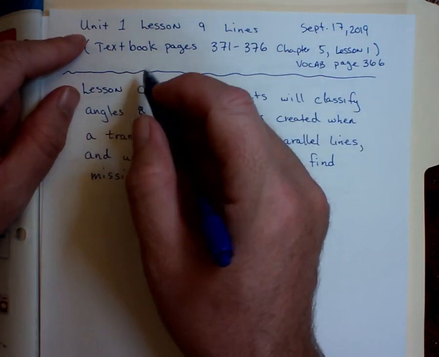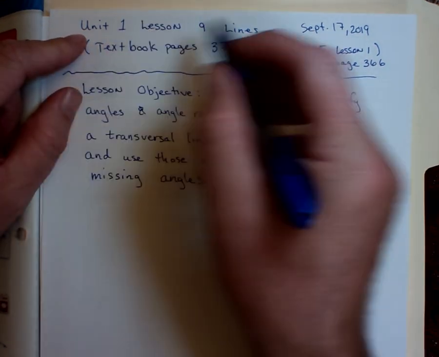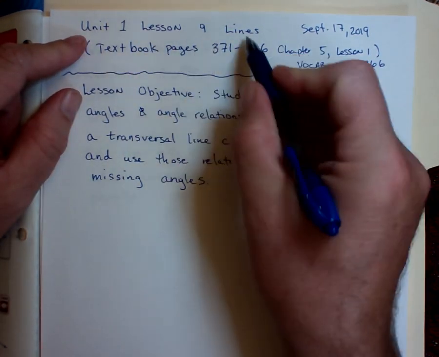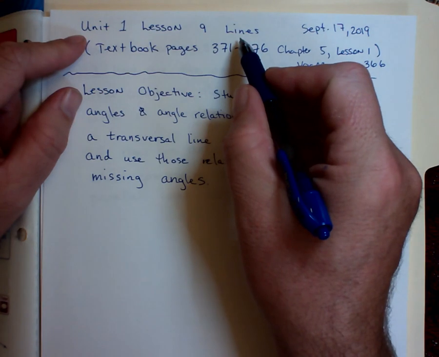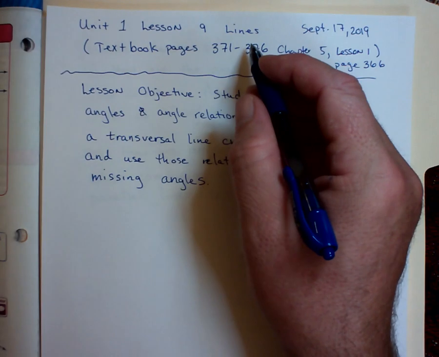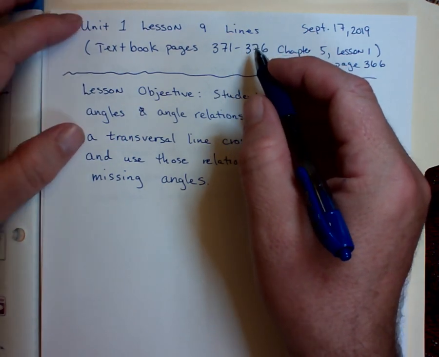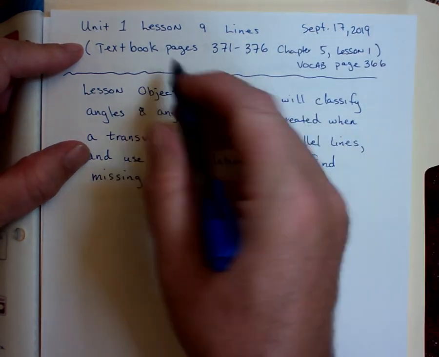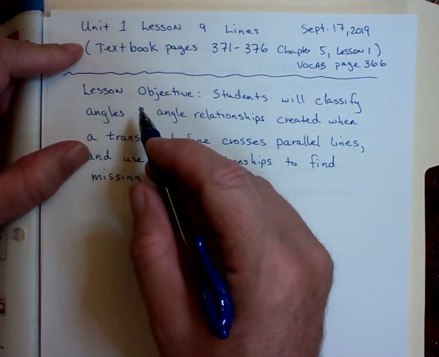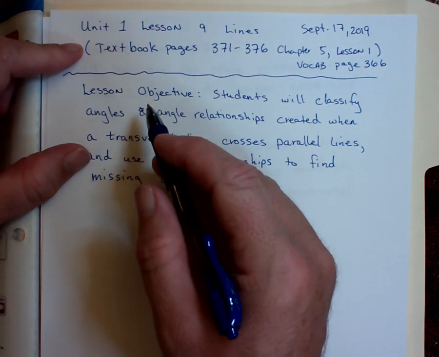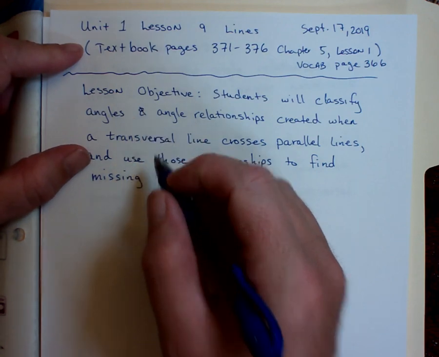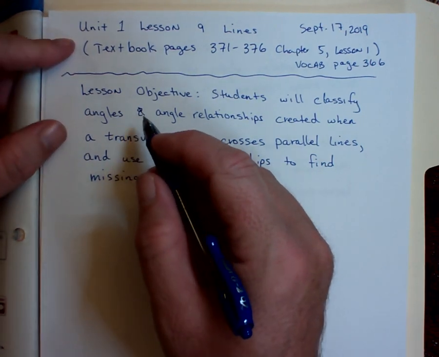We have a big bunch of vocabulary in this part of the unit. We're going to move on to essential questions 3 and 4, and we're going to start talking a lot about angles. So Unit 1, Lesson 9 is about lines. We have 3 more lessons in this unit, and then we're going to have the unit test, which will be transformations and all these angle relationships. So again, we're talking about lines here, a straight line, and we'll draw one in a second. If you have any tools that you've bought this school year, a compass, a straight edge, which would be a ruler, and a protractor, you want to be bringing those to class now.